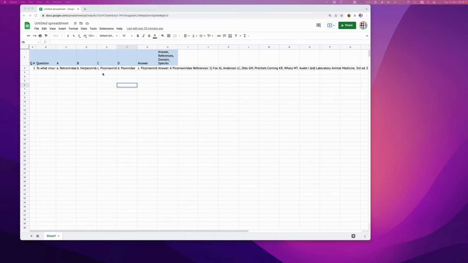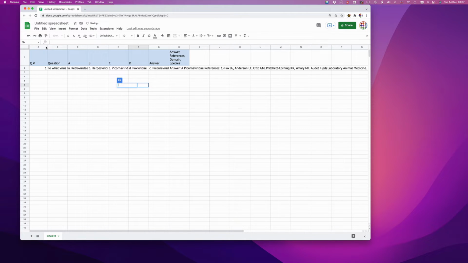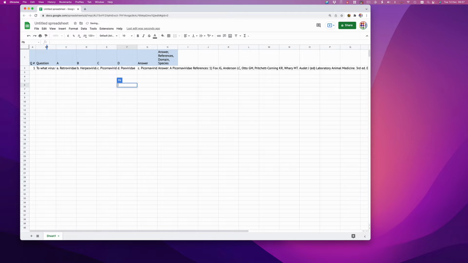When you first create a sheet, all the columns are the same width by default. You can see that column A should be a very narrow column, since it will never be more than about 3 characters wide. It's easy to make this column narrower or wider. Simply click on the line between the columns and drag to change the column width. The other way to do it is to click over the line between columns A and B and then just double click. Google Sheets will automatically set the column width to the widest amount of text in that column.